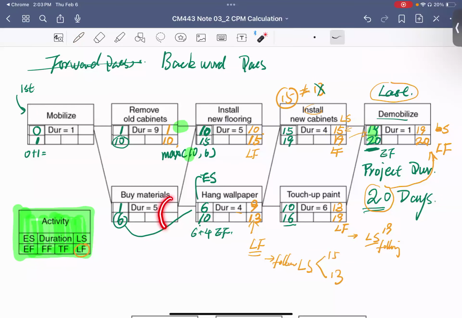How about here? Would it be 4 and 9? I think so. Because you do the late finish first. Your late finish comes from your following late starts. You have 10 and 9, so you pick 9. So you're getting this 9. And then using 9 minus 5, you get the 4. Great. So the last one.